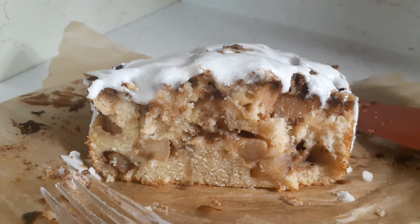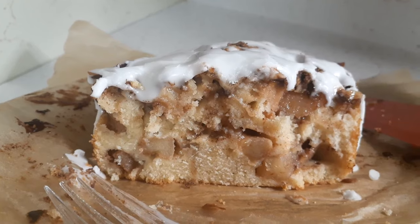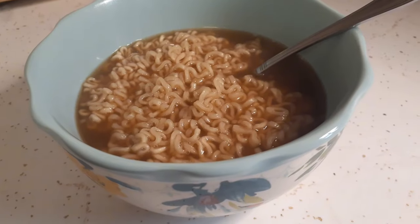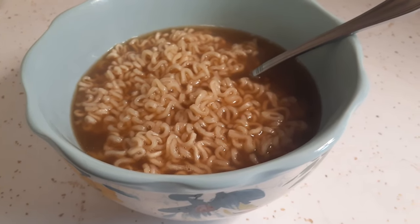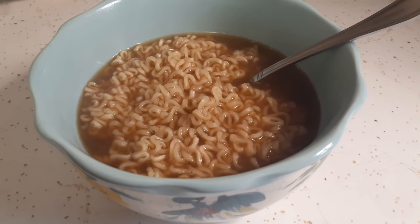So, all right. So right now I'm making my lunch. I'm just having some ramen noodles. And then I gotta get to cleaning. All right, everyone. So here is my lunch. So just some beef ramen noodles. And I'm going to sit down and enjoy this and then get back to work.